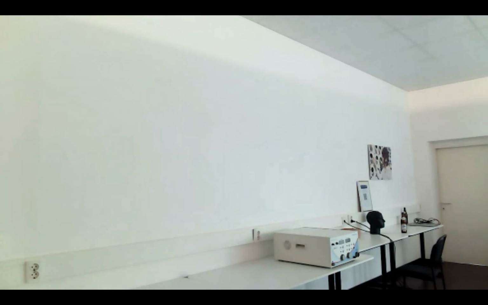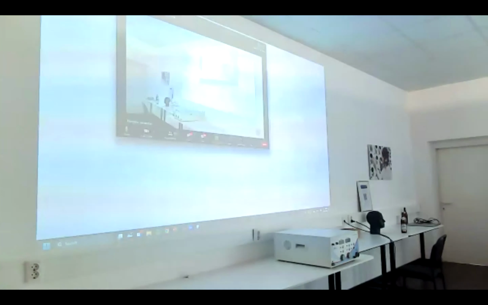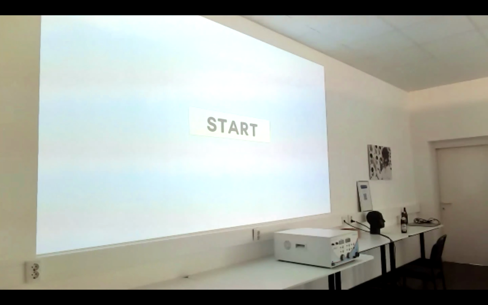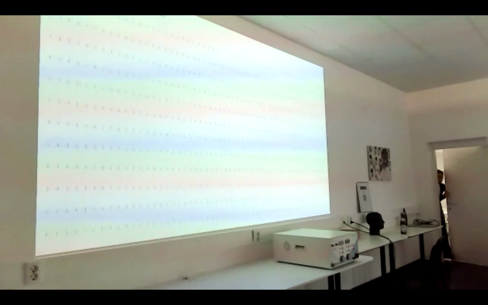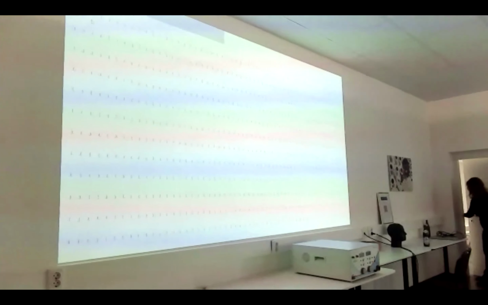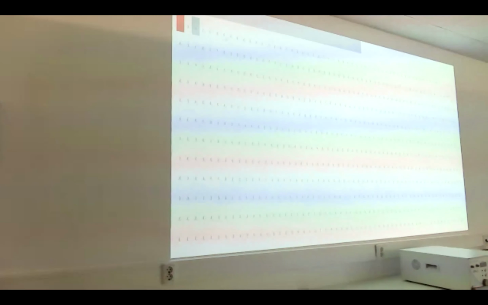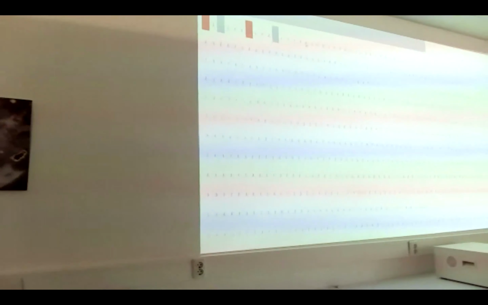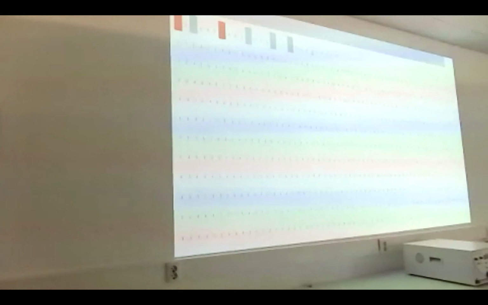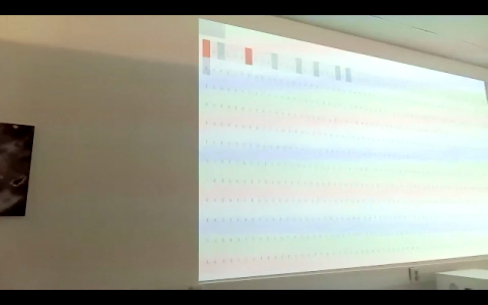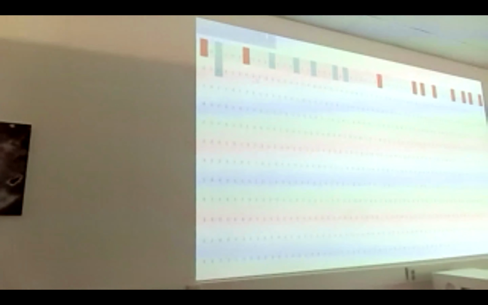So let me get the zoom to this screen. I can start the paradigm now so that you can have a look at what they will be able to see. So MJ, can you click it just for them to see at home what will happen? So you can see MJ trying to detect all the 3 pointers.